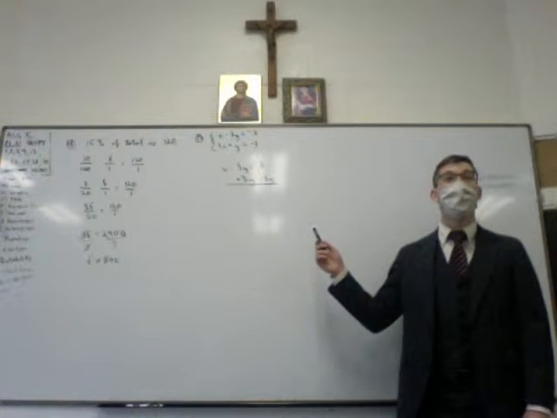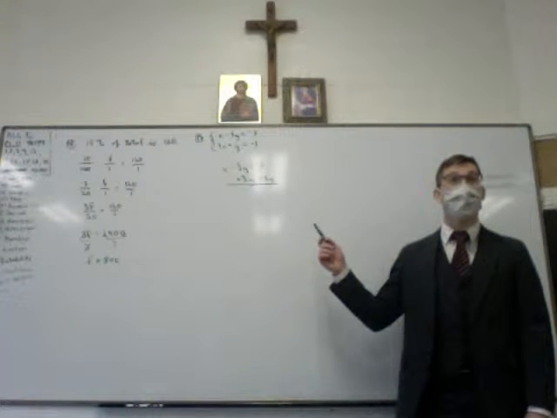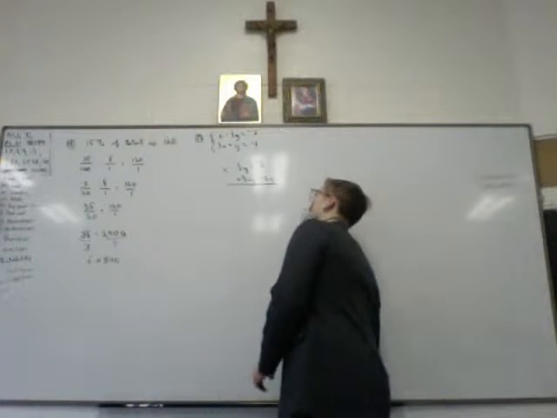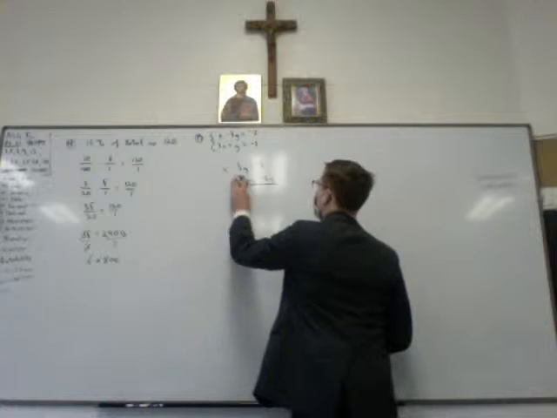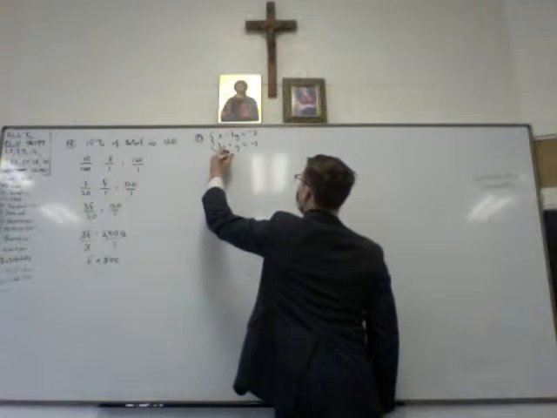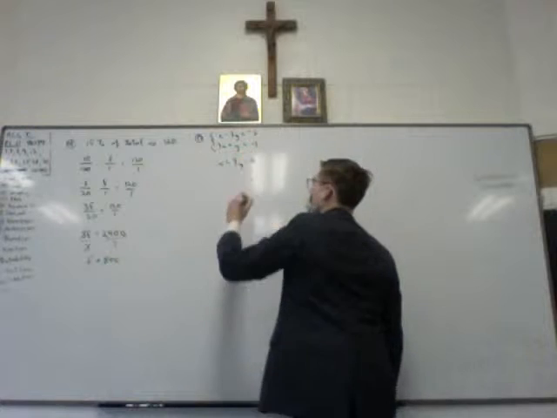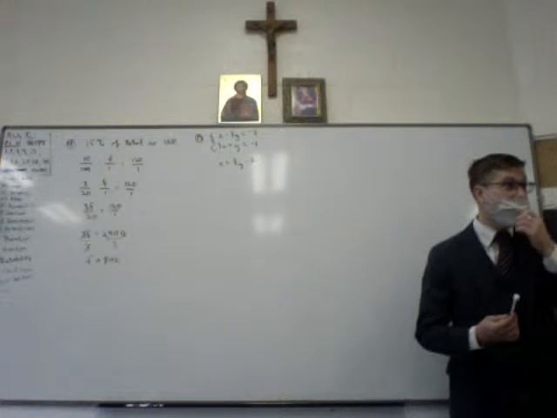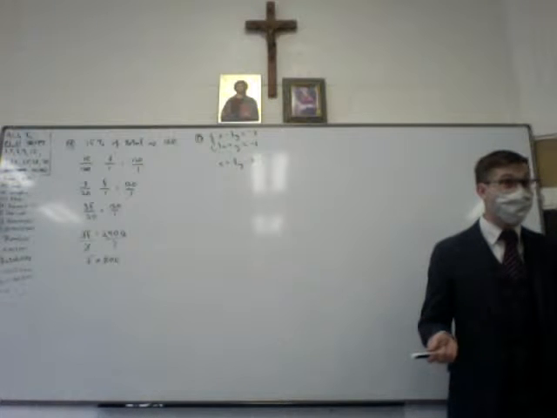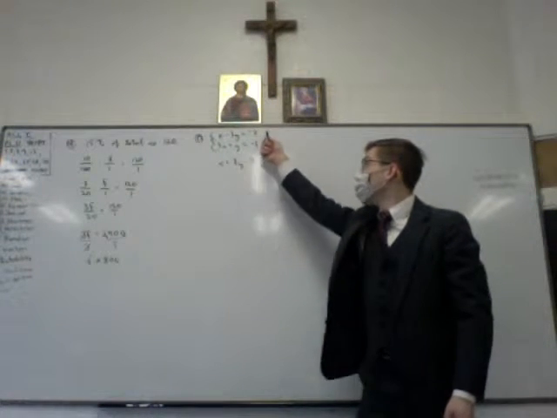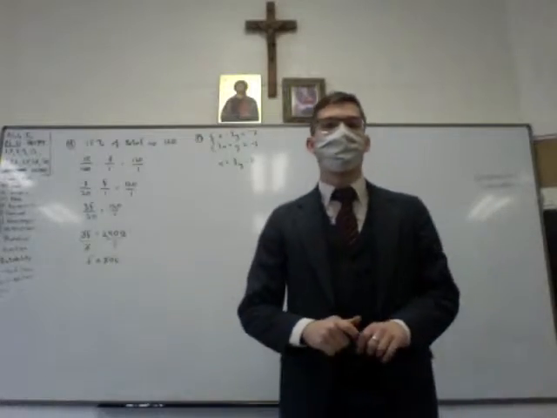What are we going to get when we rearrange this equation? You're going to get x equals 3y minus 7, we could say, because we're adding 3y to both sides. Yes, does everyone see how we got that? How we rearranged that? These two equations are equivalent to each other. Okay, now we've got one of the variables by itself.